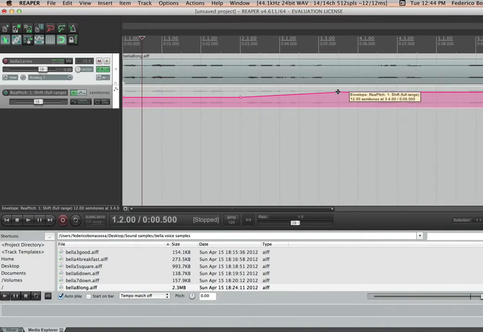But anyway, if you can see the number here, it says 12 semitones. Anyways, so let's see what happens now. And from that point on, it stays an octave higher. And of course, there's no reason that you have to do an octave. You could do all kinds of crazy looking things. And I can even draw some crazy shape by pressing Command and just see what happens. So that's adding automation.